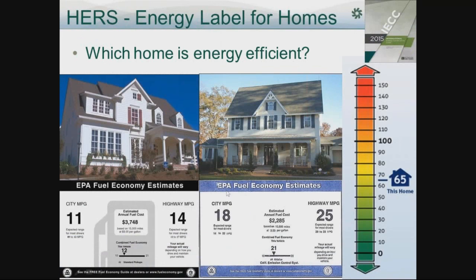And Steve, if you're looking at buying these two homes and you really like both of them, which one are you going to choose? I would choose the more efficient one. Yeah. And to be clear too, we're kind of interchanging the energy rating index, ERI, with the HERS index, and they are in fact basically the same thing in the context of using a HERS index for code compliance.